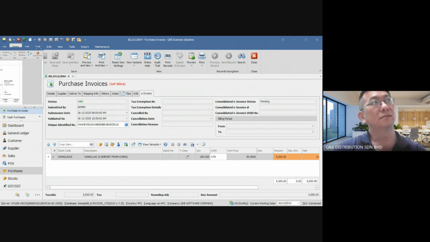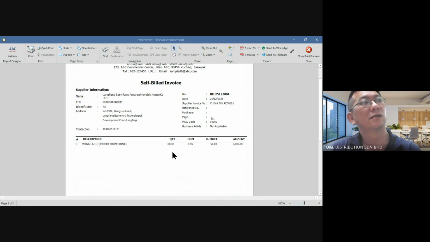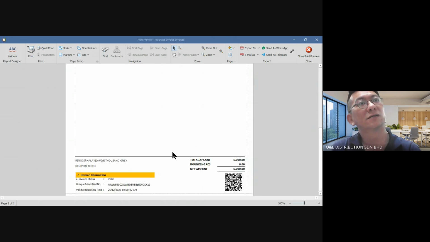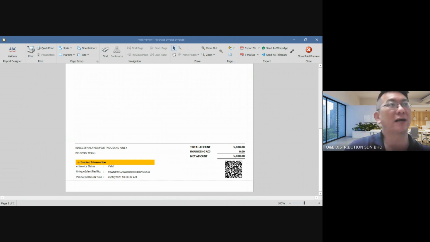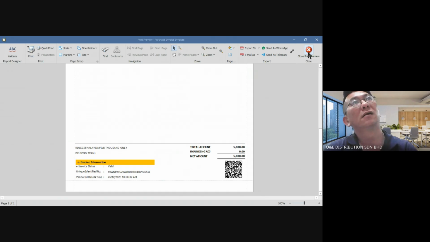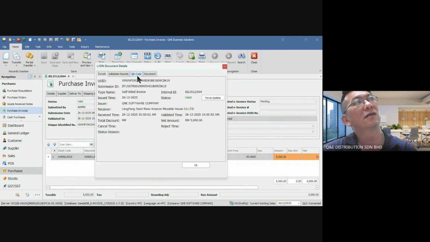Then you can pick up the self-bill invoice with invoice QR. So for the preview, you can see this is the supplier information, this is the total amount, and then this is the self-bill invoice information, and also the QR.